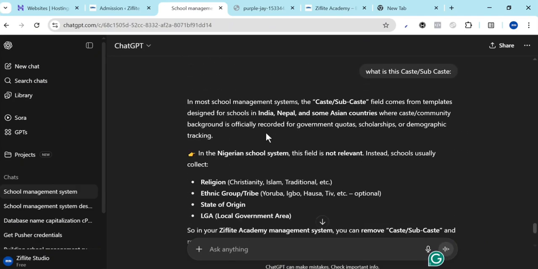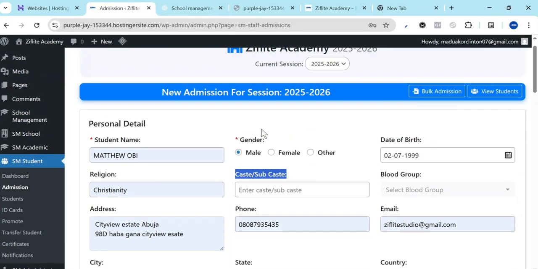So now it says this field comes with a template designed for schools in India, Nepal, and Asian countries where caste and community background is often recorded for government quota, scholarship, and demographic tracking. Now, we don't need that, right? We don't need that. So you could remove it totally from the registration process.